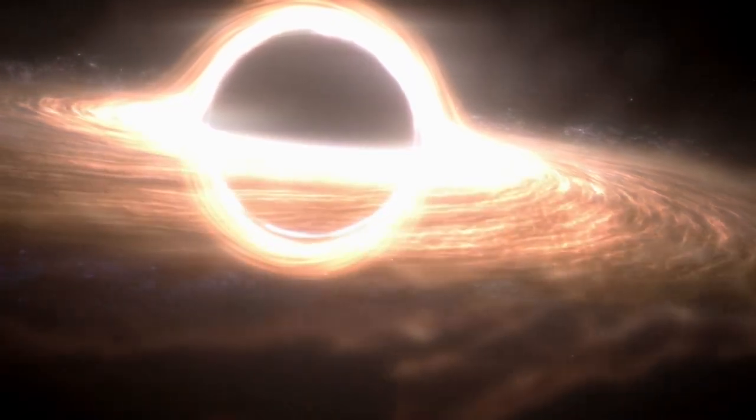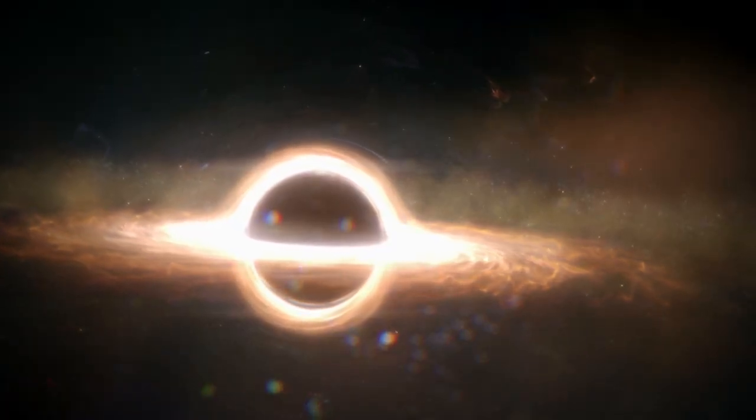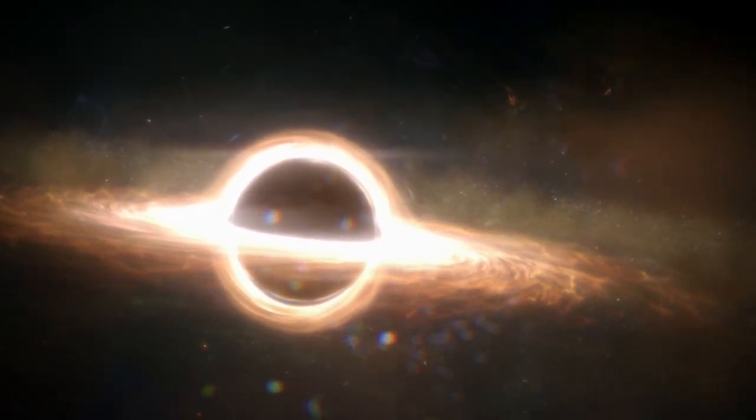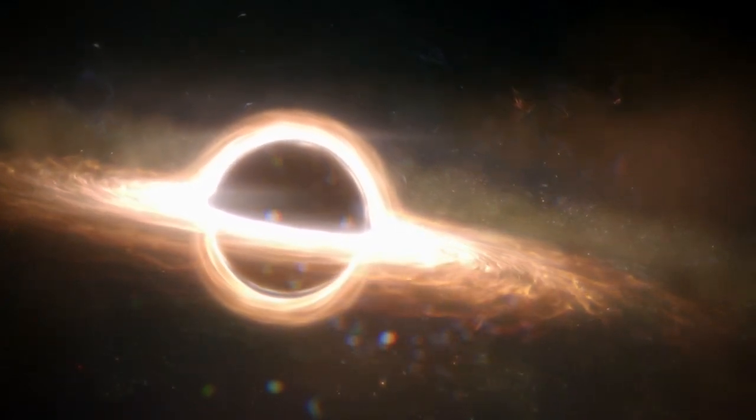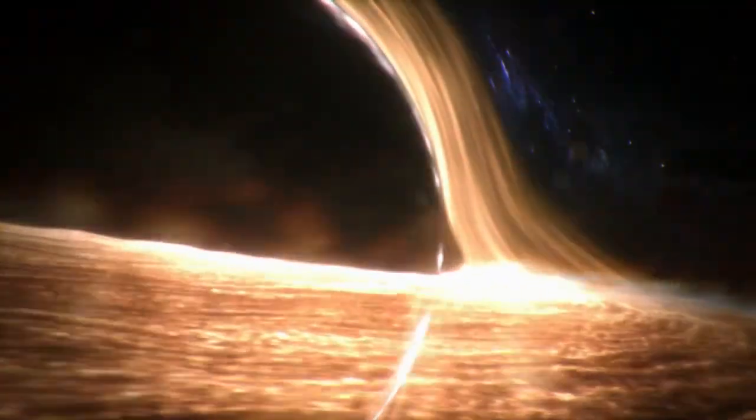But there's a problem. The accretion disk moves too much for us to capture a clear image. When you're taking a long exposure of a person, right, you need them to be really, really still, right? Because if they're moving around a lot, they're gonna blur the image out. And that kind of thing is happening when we observe Sagittarius A star, because it is unwilling to sit still for us. It is booming and banging and flashing on the timescale of literally hours. As glowing material orbits the black hole at 30% the speed of light, Sagittarius A star's shadow blurs. Future developments may allow us to see Sagittarius A star clearly.